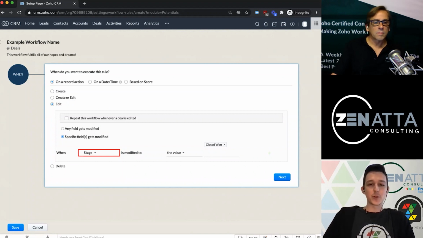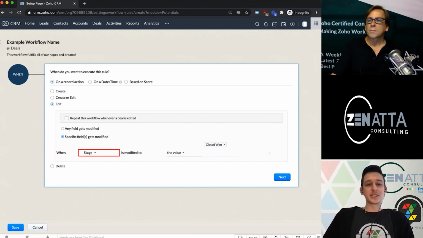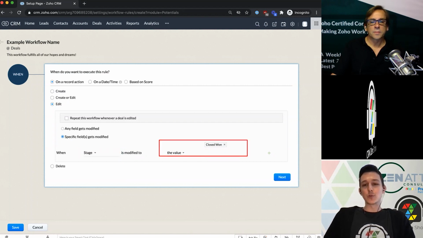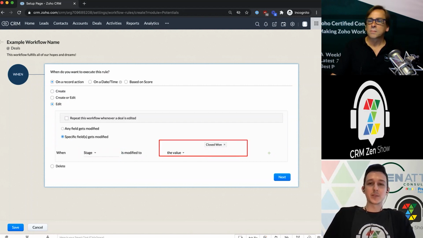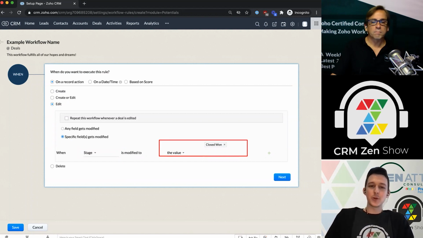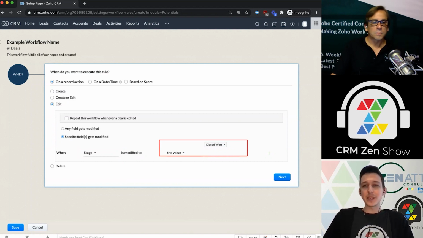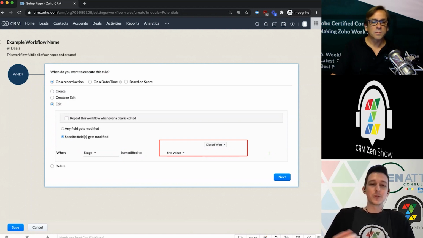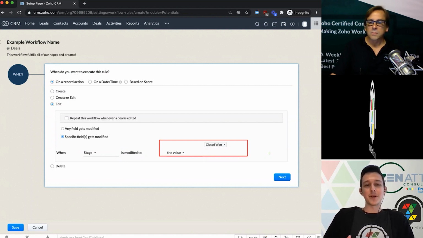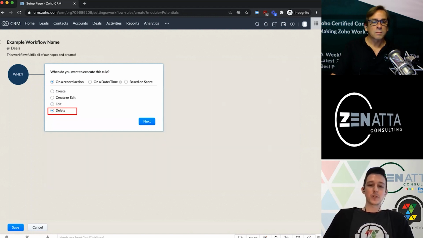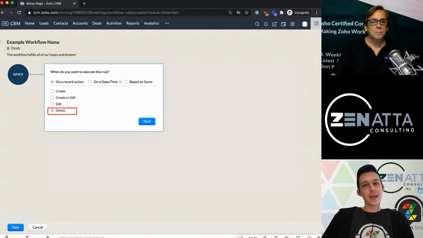An example here would be, when the stage of our deal is modified to the value closed won, right? And so maybe we'll make it specifically only for that field being edited. This one's kind of new. They used to have another option called field update. So if you're seeing that maybe that's missing on here, it's because they've rolled field update into just a type of edit.